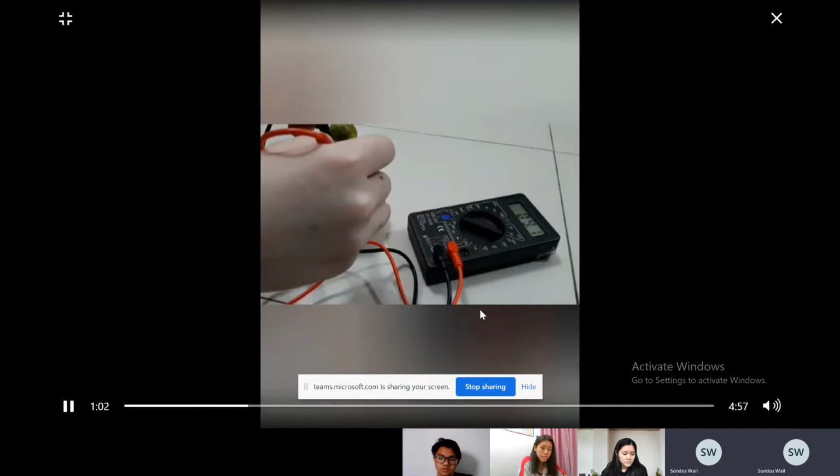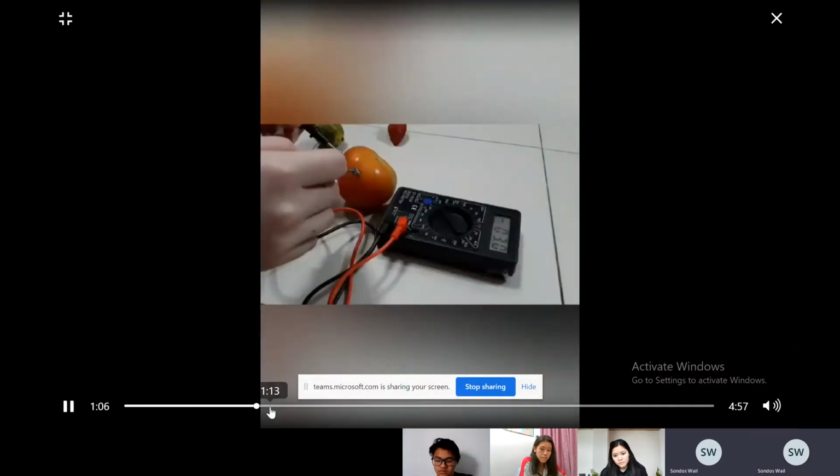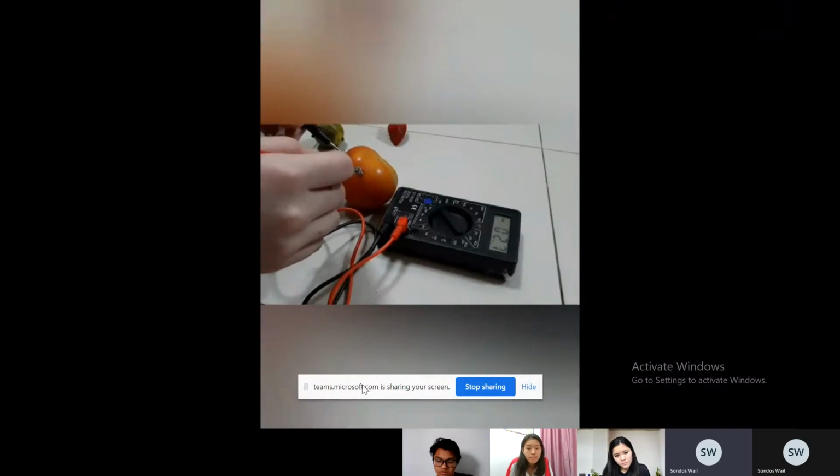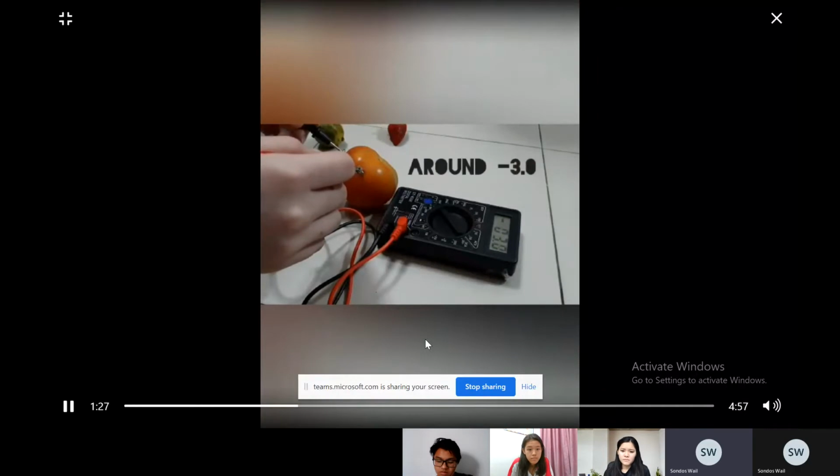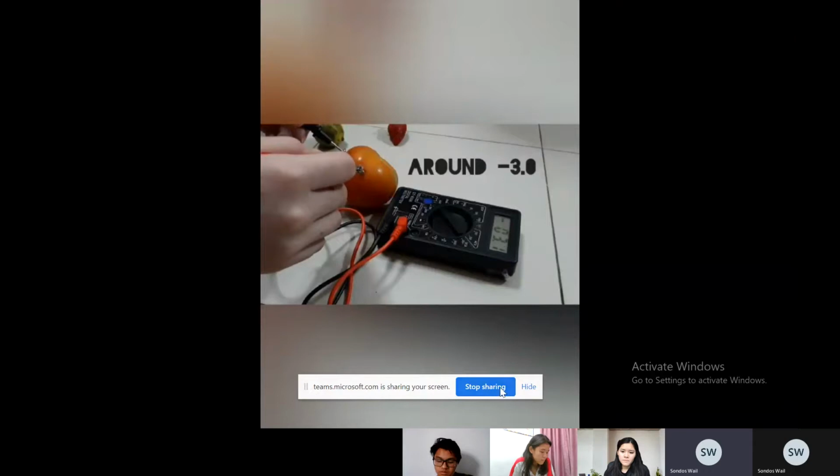Oh, actually, this is the first try. Yes, here I'm getting a negative value. And the third value was a stable 3, around negative 3, sorry.